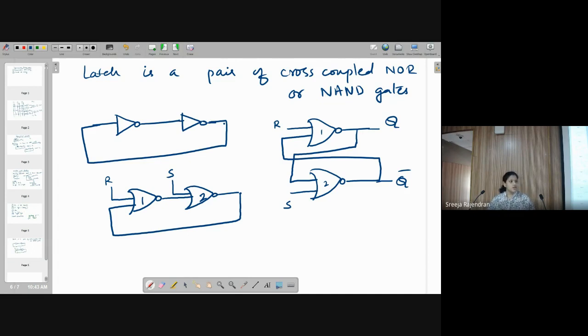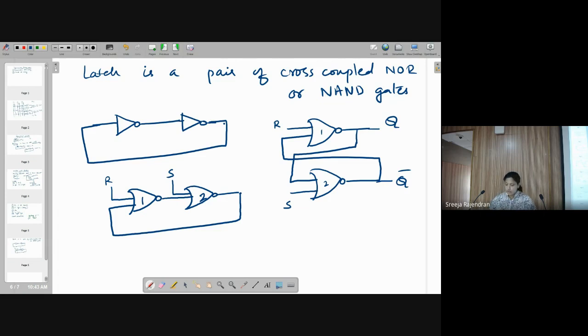So I replaced the NOT gates in the initial setup with NOR gates. When I have NOR gates, I have to have an additional input. So now by applying appropriate values for R and S, I can force the output of the circuit to either 0 or 1. So I have a control now. If I want to store 0, I use a specific combination of R and S. And if I want to store 1, I use some other combination of inputs.